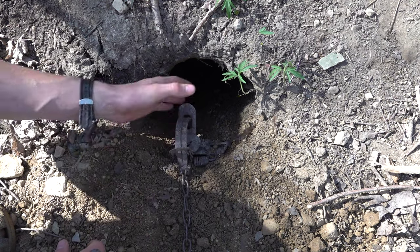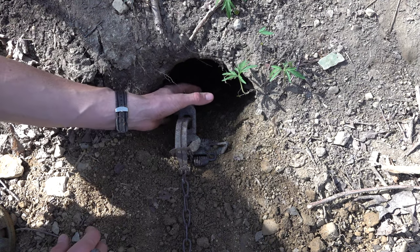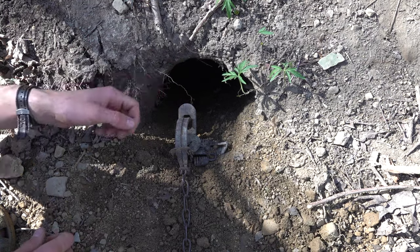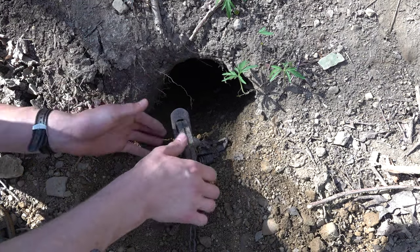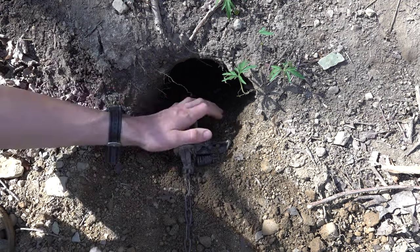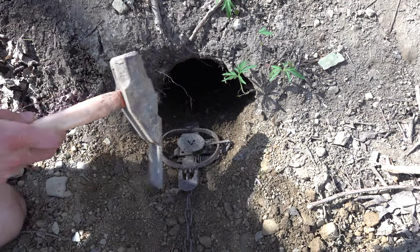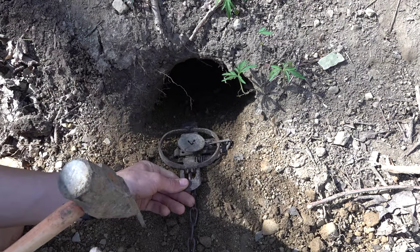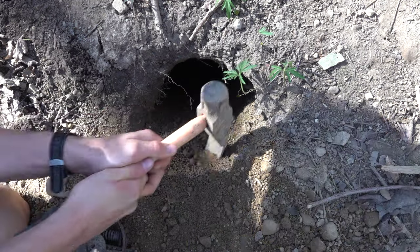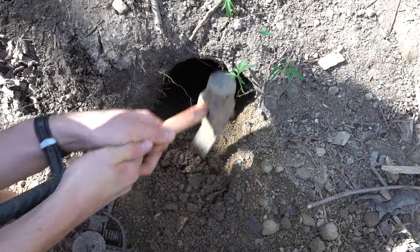When I catch one here his head will be right here — I want to try to get him on a front foot catch. If I want to dispatch him I could just boom, and if I release him his foot's going to be right up here and I can just release him. Next step: set your trap. This is where your hammer or shovel comes in. You can see my trap sitting right here, so I just remember where that's at and dig out a little spot so the trap can be level with the ground.